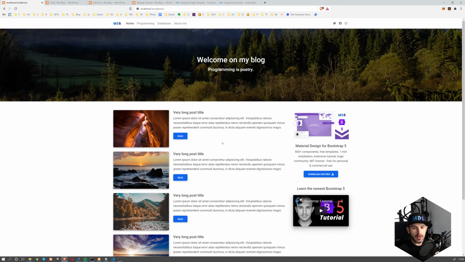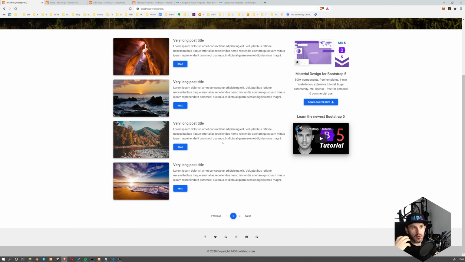Okay, so now how to get WordPress to display this post. So there is something called a post loop in WordPress.